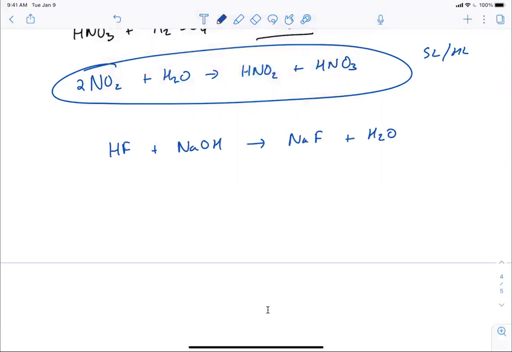I want to think at every scenario about what's happening reaction-wise and what's being produced. At the first part, you have zero of this, so you wouldn't have any of this in the solution yet, or a significant amount. But once you start adding this, this goes down and this goes up. And so you get more and more of this combination until you get to the point where they're half and half. After that, it starts going down and down until you get to the equivalence point where all this is neutralized and that's all you have left.